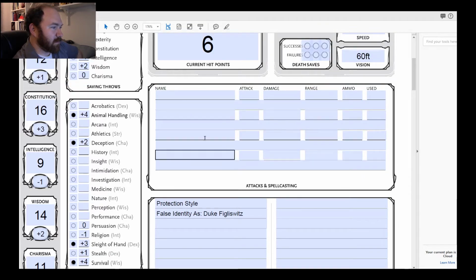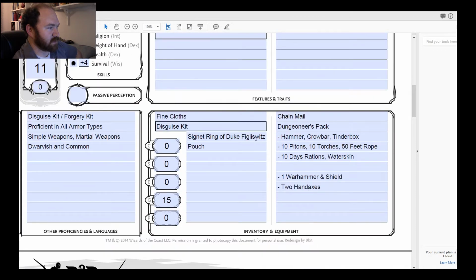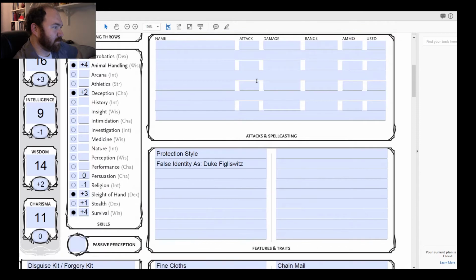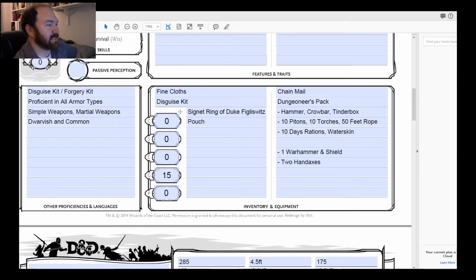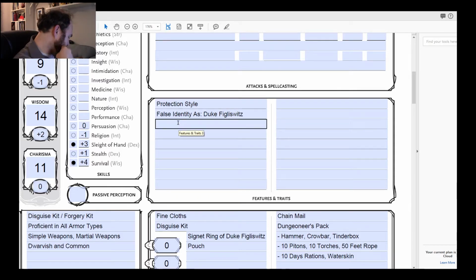I'm not gonna worry about the attacks and spellcasting just yet. I think in the future videos, I'll go ahead and throw all those on here and probably get most of this sorted out before I get through here. But at the same time, I can't really sort some of these out until I know what I am. Like, for example, the protection fighting style. But he gets a false identity. Suggested characteristics. Yeah, that's something to figure out.